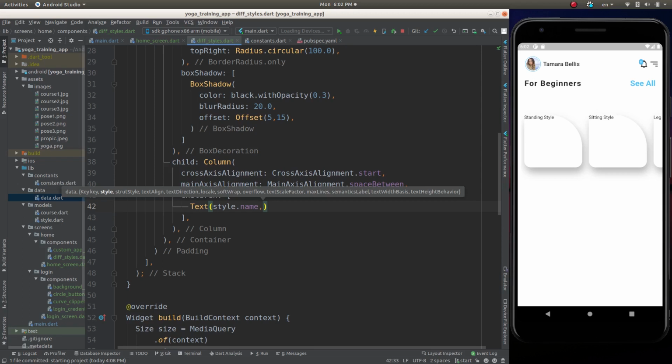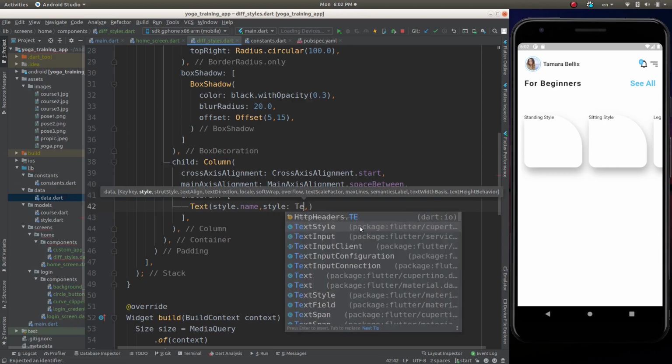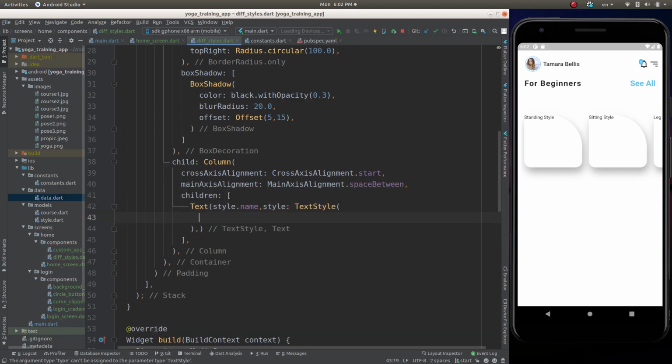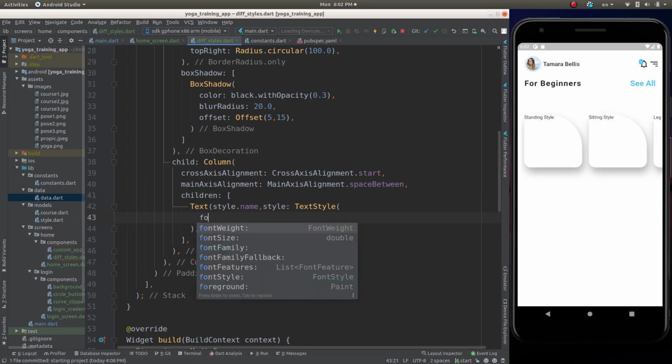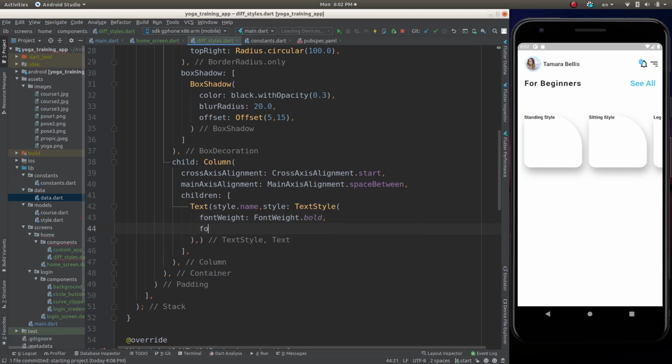Let's style the text by text style, font weight bold, font size can be 16, and let's have the max lines to 2.